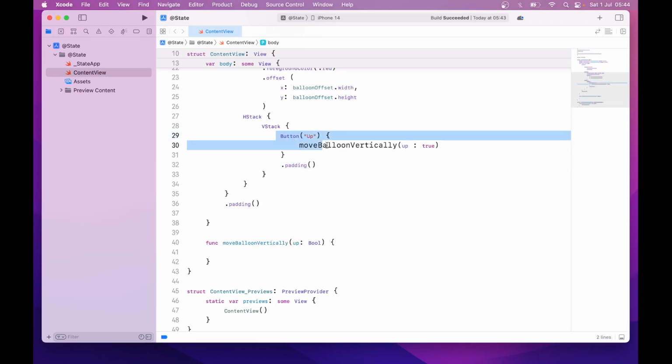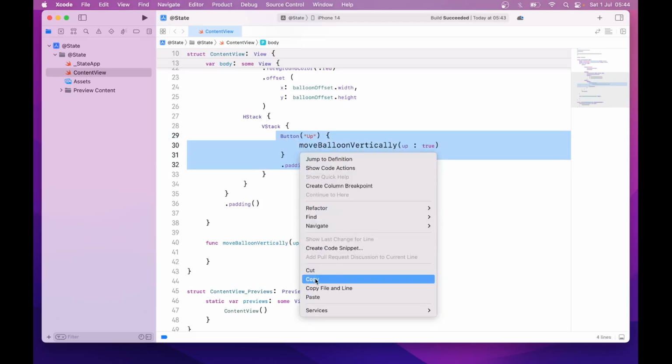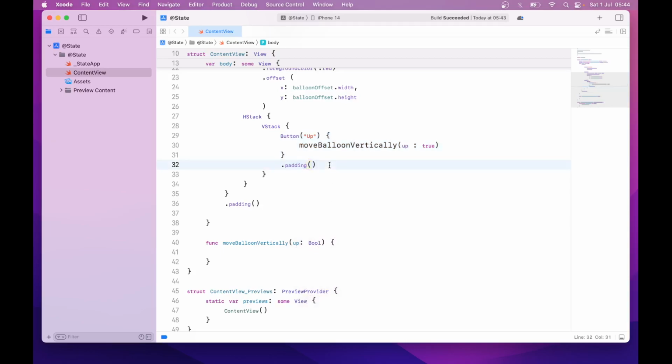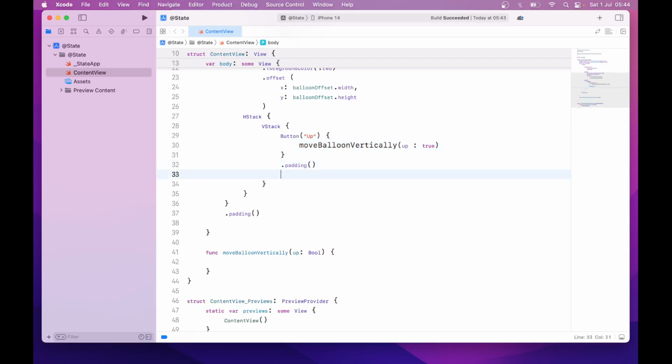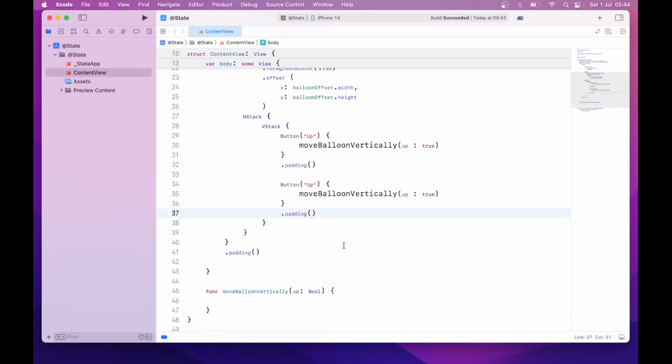So I'll just copy and paste this, and I'll just paste it anywhere here, and change this to down. And then this has to be false, the parameter, because it's going to be going down.